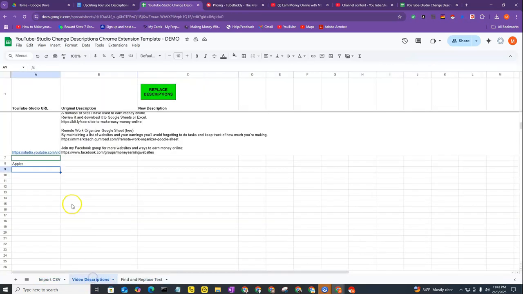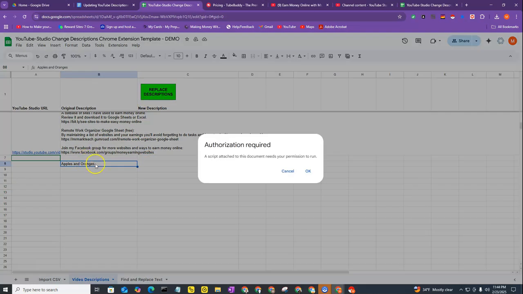And I'll put oranges over here. Gee whiz. Sorry, I'm way off with this. Here's the original description, which is going to be apples and oranges. This is not a real example, which is why I'm messing up so much. So let's just say apples and oranges was the original description, right? When I click replace descriptions, it's looking for that word.